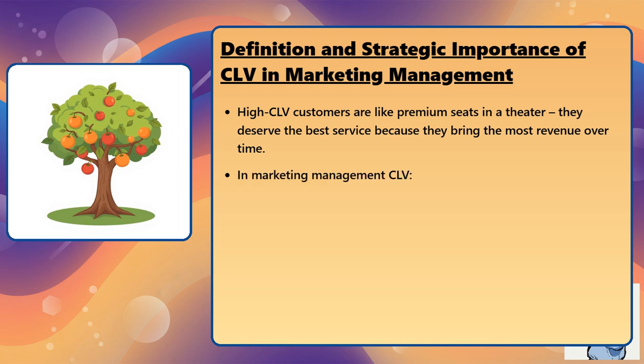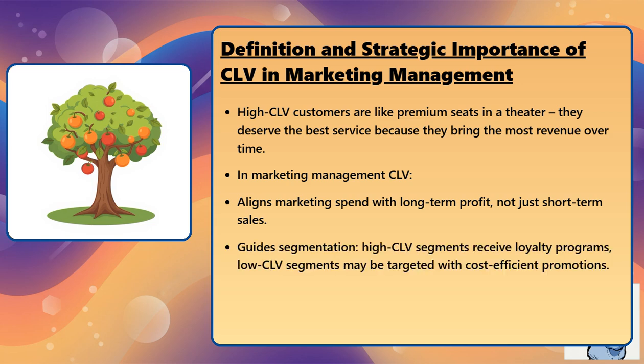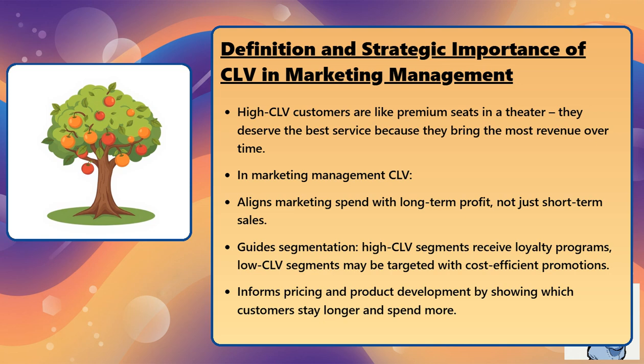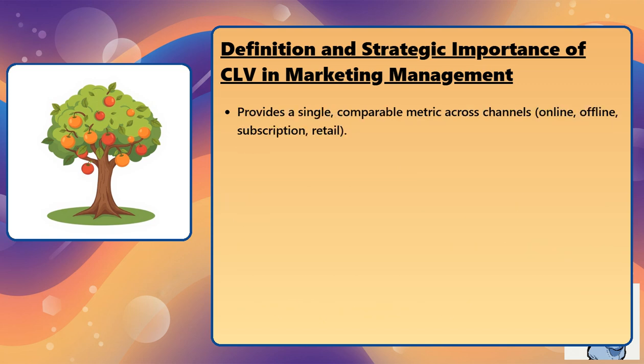In marketing management, CLV aligns marketing spend with long-term profit, not just short-term sales. Guide segmentation. High CLV segments receive loyalty programs. Low CLV segments may be targeted with cost-efficient promotions. Informs pricing and product development by showing which customers stay longer and spend more. Provides a single comparable metric across channels: online, offline, subscription, retail.